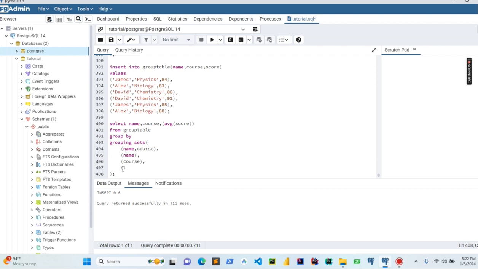Then it allows us to use an empty column, or a null value. What this simply means is that since it's not using any column, it's just going to apply an aggregate function on everything, taking the average of everything together and returning a single row. Most of the time, this grouping set value is the first row in our table. It's not the last, even though we write it as the last. It's going to appear first. So you would see an empty row whereby under the column for score, we have a total value taking the average of all these numerical values. If I run the query, you would see what I'm talking about.